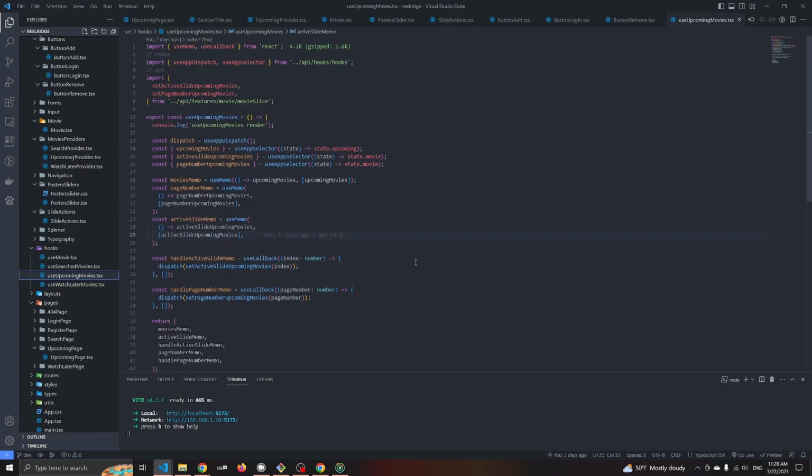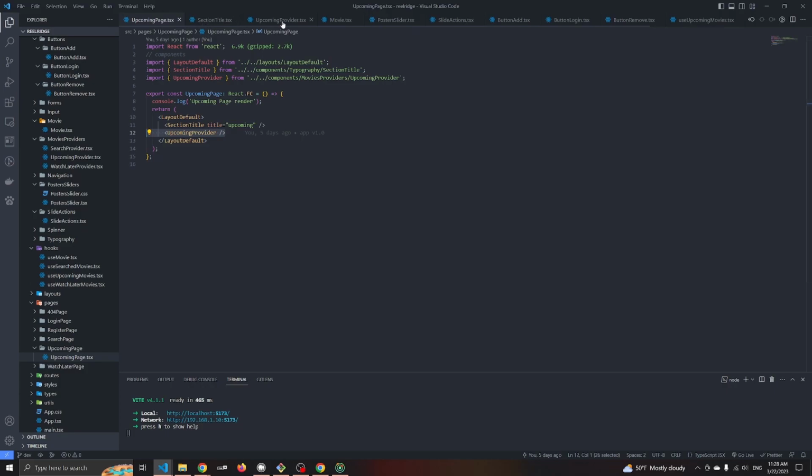All right, so this is pretty much the code base for the application. You can find the repo on my GitHub profile, and you can check more there.